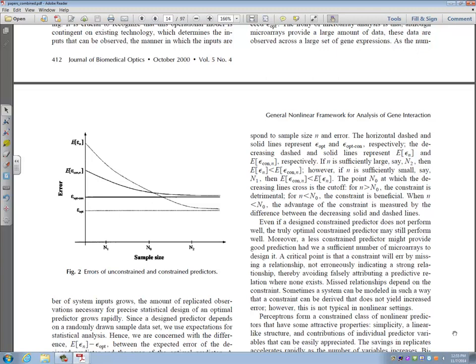So especially with smaller samples, the difference between the error that you make in trying to estimate this constrained predictor and the error of the optimal predictor will be a lot smaller. So if you're operating in this region, which is typically the case when you're working with microarrays, you will work with constrained predictors. It might be linear, or maybe linear with some nonlinearity put on it. You're not going to just look over a general class of nonlinear predictors. You're not going to work with that table for ternary data that I showed you, because that has too many possibilities and you don't have enough data to infer all the entries in that table.